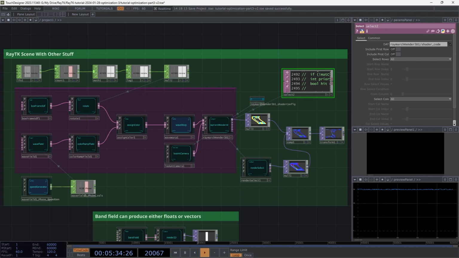Perhaps at some point in the future, that will be implemented asynchronously, so you'd be able to continue using the rest of TouchDesigner while it's doing that, but I don't think that native support for that within TouchDesigner itself is likely to happen soon. So the result is that we get those stalls. To avoid having that stall happen, RayTK tries to avoid changing the code whenever possible. But there's a trade-off between that and how fast it runs.